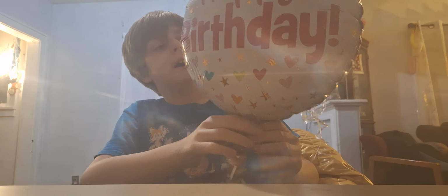Okay, our third one, number three. We got this happy birthday balloon with the stars and hearts all over it with the pink letters that say happy birthday. This number is going to be 103. Oh yeah, it's right here, too. 103.